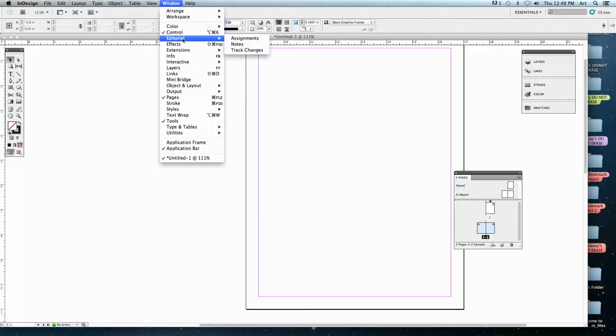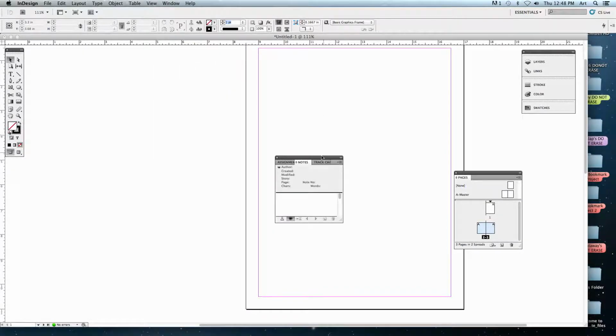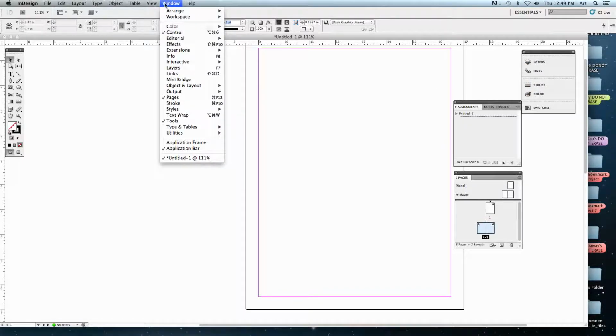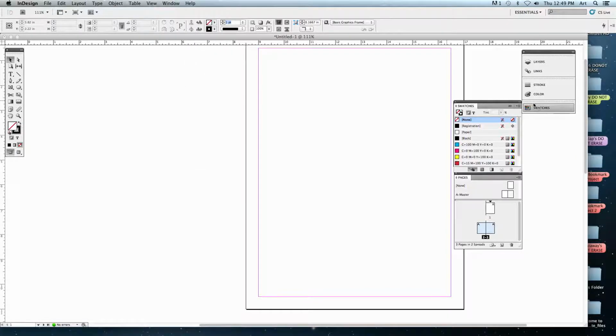If you see one that has an arrow, that means there are some more palettes associated with each other. So if I wanted to open up my Notes palette, there's my Notes. They're all docked down here as well. I can move them off to the side. Sometimes you can see the name of them behind there. There are several palettes that are docked together as well that you can click between. The main thing I want you to get for now is that if I ask you to open a palette, this is generally where you're going to look. And if you don't see it over here, go up to your Window menu and try to find it in this drop-down menu.